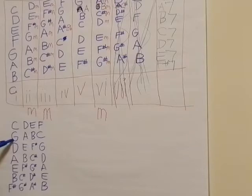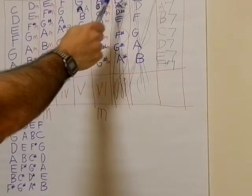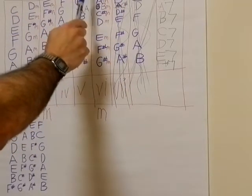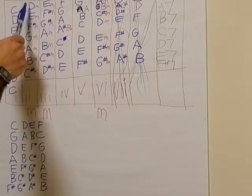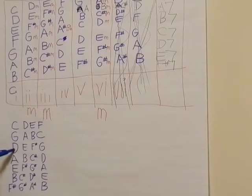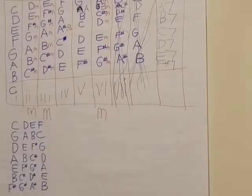G to D, 1, 2, 3, where is that? G. 1, 2, 3, 4, and then 5. That C is duplicated over there. So it's 5 steps. C to G is 5 steps. G to D is 5 steps. D to A is 5 steps. Later on down the line, that's the circle of fifths. This is the pattern that I'll show you, and so at least you have an idea why this chart is written in this order. If you scatter this chart, it would not work at all with this tetrachord stuff.